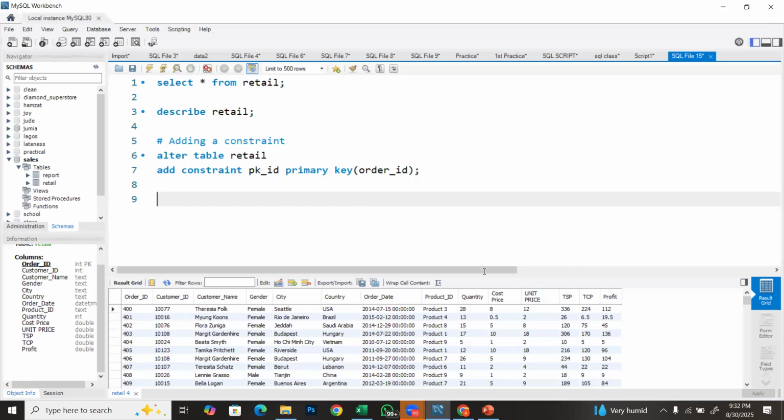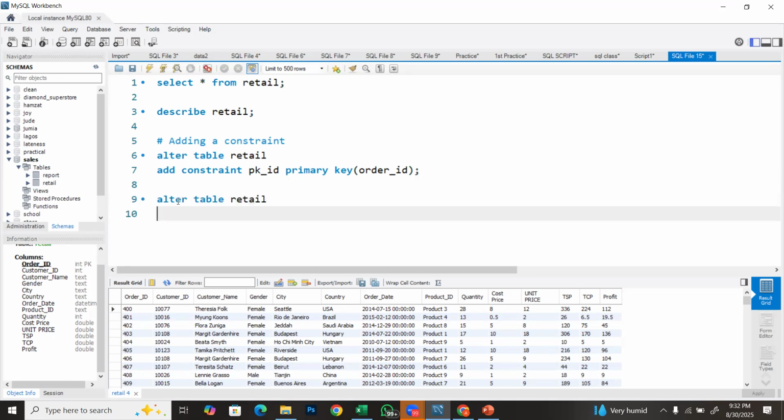So I'm going to drop these three columns, TSP, TCP, and profit. I'm going to alter the table. The table name is retail. Drop column.